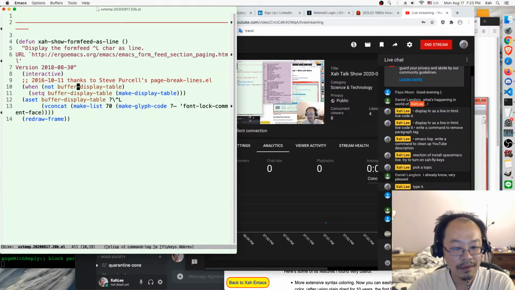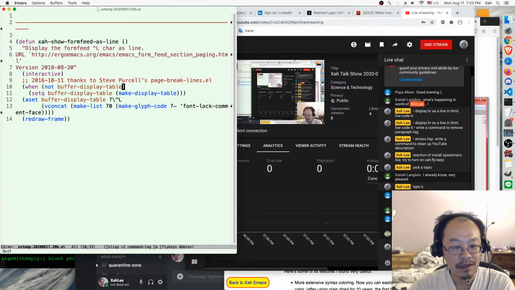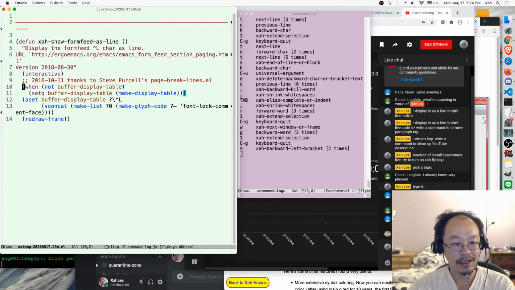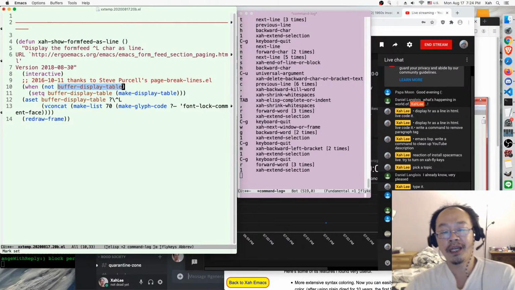When not buffer-display-table. So basically, the outline of the code is a when. This means when the buffer does not have the variable buffer-display-table set.